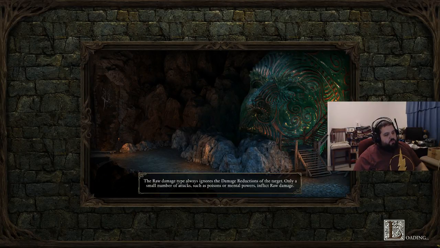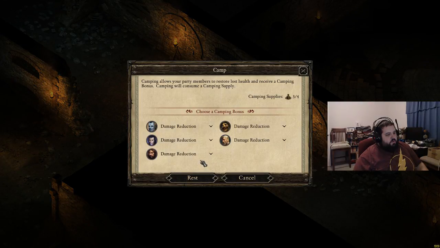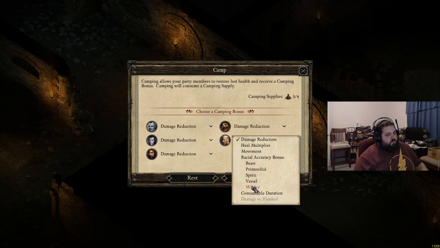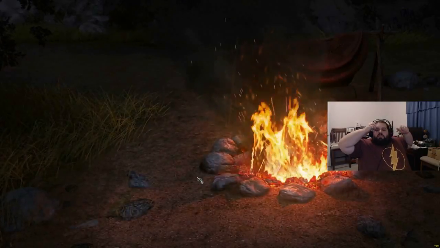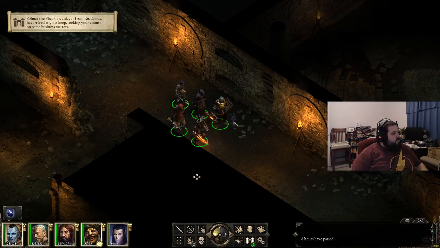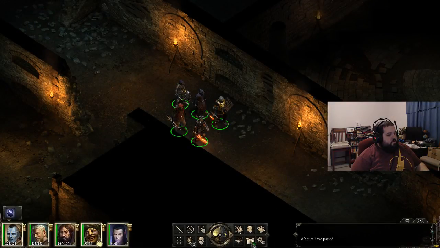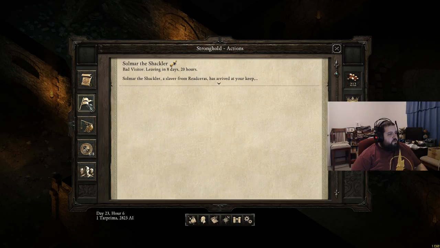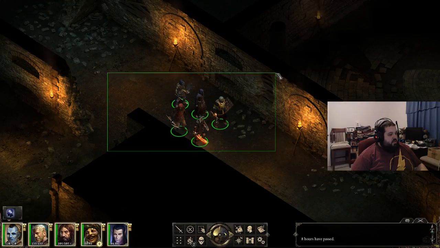What is the best course of action, though? They need damage reduction. Let me try this, see if the extra damage reduction helps. It's such an overwhelming fight. Solmar the Shackler, a slaver from Red Ceres, has arrived at you, seeking your counsel on some business matters. He's a bad visitor. Oh well, as soon as I'm done with this, he's going to be taken care of.